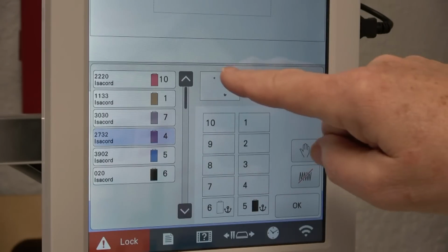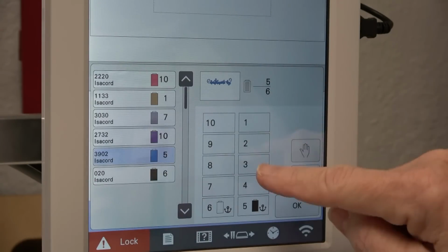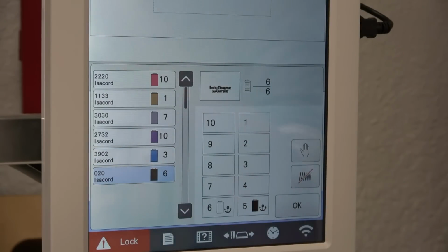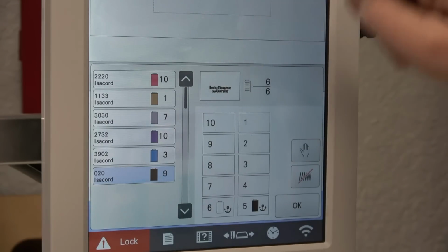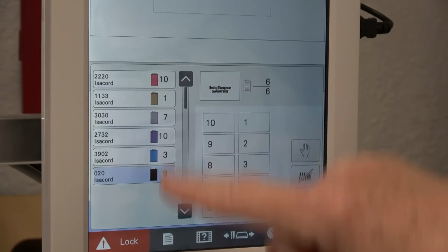Number 4, those are the little hearts, and I want those hearts to be in red as well. That's spool number 10. And handcrafted by, I want that to be in Christmas green, which is on spool number 3. And then number 6 are my name and the month, the date, and I want that to be in blue on spool number 9. There we go. Now these didn't change colors up here because I didn't change them inside of the machine brain. I'm just going through and telling it what spool to use for that stitch.